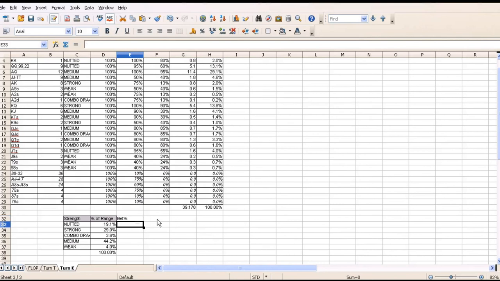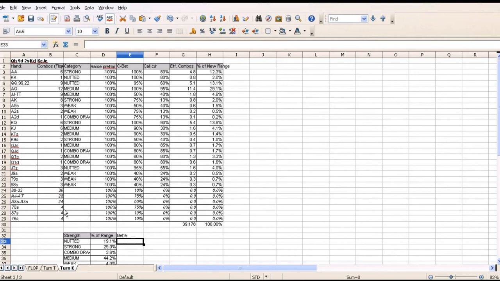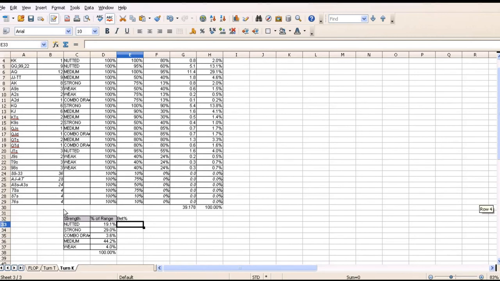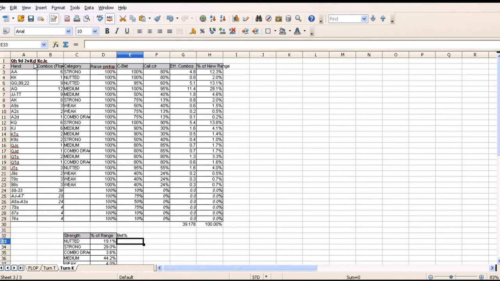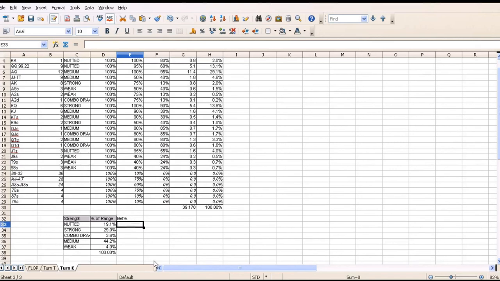So what we need to know is our opponent's betting percent. Let's say when he's nutted, when he's got a set or a straight, maybe occasionally he'll slow play, but on a three straight board where we just check-raised the flop, I think he's likely to just go all in. With the set, or with Jack 10, maybe he would slow play sometimes. So let's say 95%. Maybe that's high. This is just my opinion, and if you'd like to put in 85% or 90% or 75%, then feel free and see what your results are.